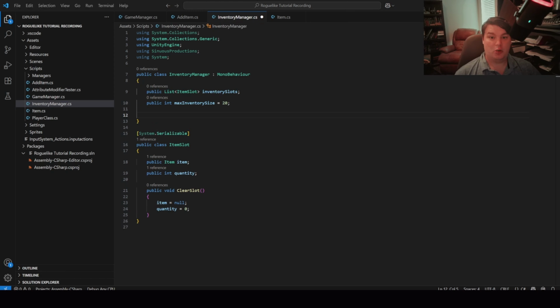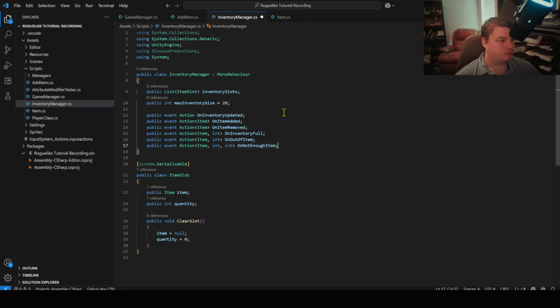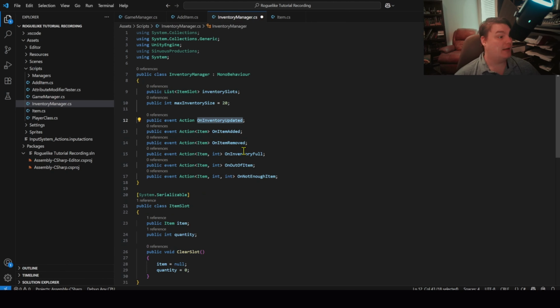Next, at the top of our InventoryManager script, we're going to define several events that will be called while other scripts are interacting with InventoryManager and InventoryManager is doing its job. So we have several events here. First is just broadcasting, hey, inventory has changed. There's a difference from what it was before. The second is specifically when an item is added to the inventory.